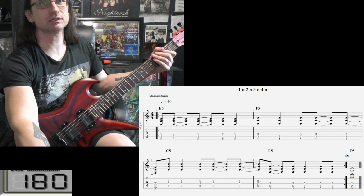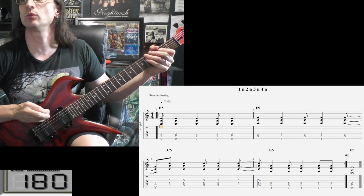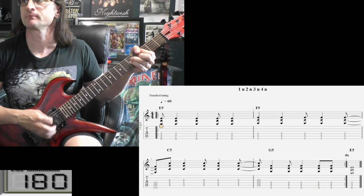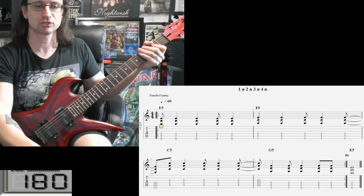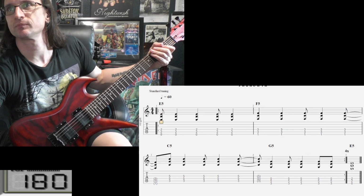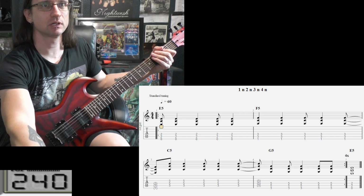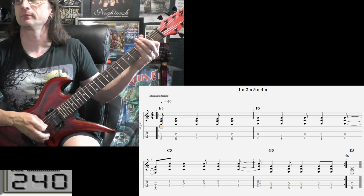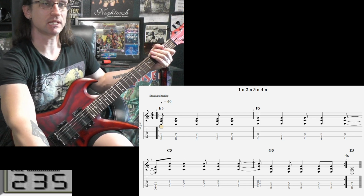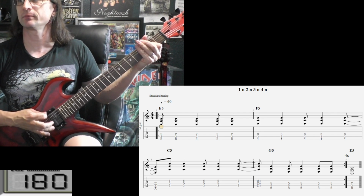180, and switching over to the other way of looking at this. 1, 2, 1, 2, 3, 4. Got the wrong window selected. Hold on. There, that's back. Metronome selected. Here we go, 240. 1, 2, 1, 2, 3, 4. Repeats.